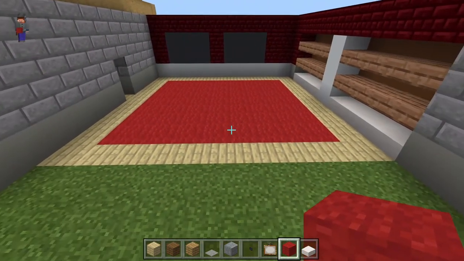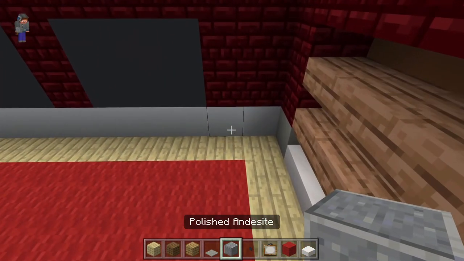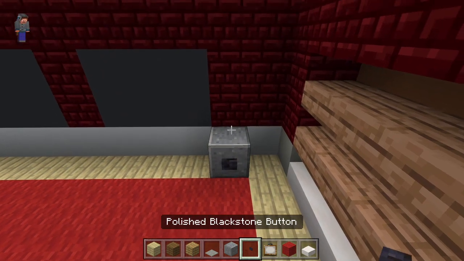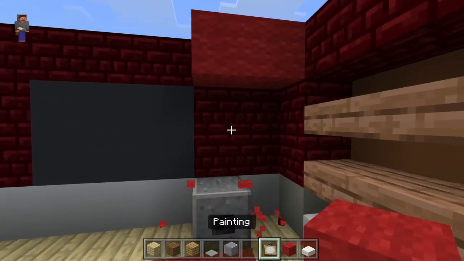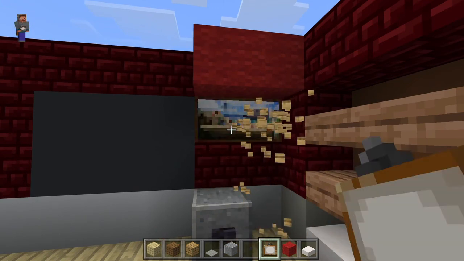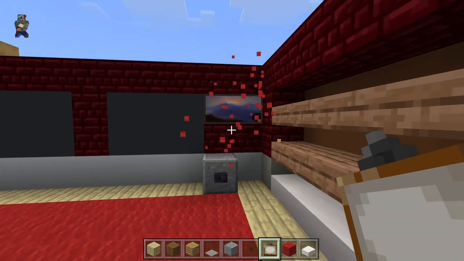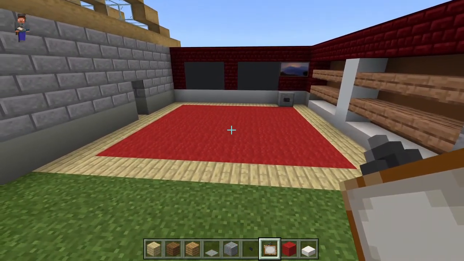Okay, and then all you want to do is now place an andesite block here. So right next to the grey concrete, you want to place an andesite block, polished blackstone button on it, and a painting. So the same one we've used for everything at the moment. A block, there's 2 blocks above it here, okay? And that's nearly the last TV we'll be placing.